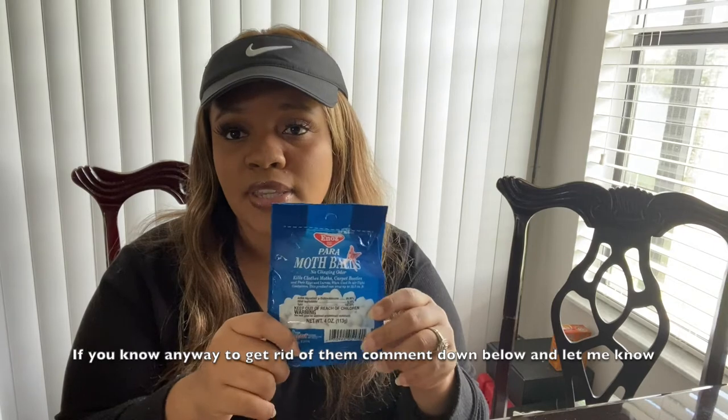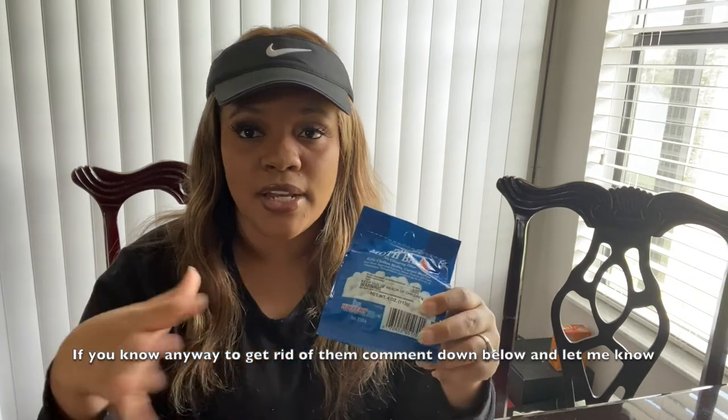And again, with the mothballs, I got these mainly because not only are they good to have in your house, but on my patio, I have this problem with the lizards. You know, I live in Florida, so lizards, iguanas, they're always out there. And I did read that these actually kind of fend them off so they don't come. So I'm definitely gonna try these and see how they work out.